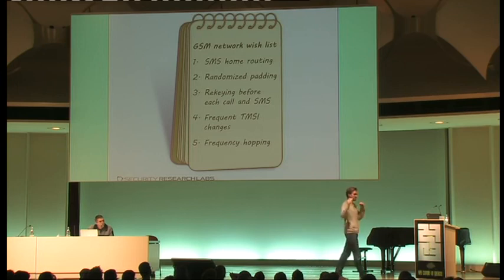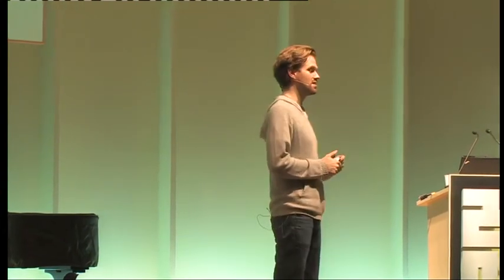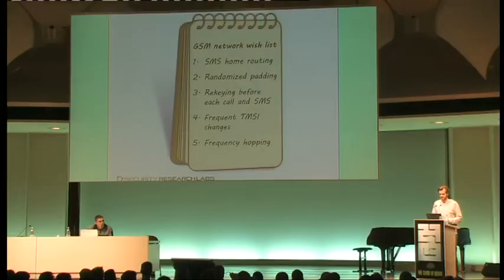And then lastly, something that the operators tell us all the time, that's our base security. That's why you need a 50,000 euro FPGA board to follow our calls: frequency hopping. Now, we don't need a 50,000 euro FPGA board anymore, but it still is a security feature that makes it harder for calls to be cracked. Some operators, including commercial operators in Germany, even on cells that do have several frequencies, do not use frequency hopping yet. It's ridiculous. Nobody understands how you could possibly leave this out. So this too needs to change.